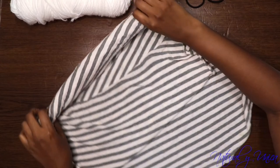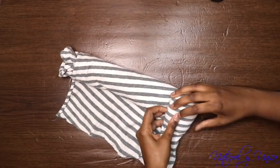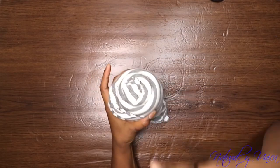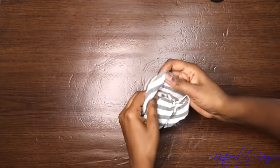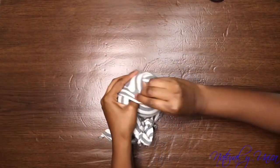So I'm going to do the same thing. I'm going to roll down, not going to finish until the end. I'm just going to leave a space and then I'm going to roll it up again. And then I'm going to use a ponytail. And don't worry, I need another one also, because once I stretch this really well and send it to the back, I'm going to use another ponytail.